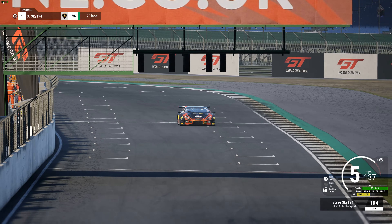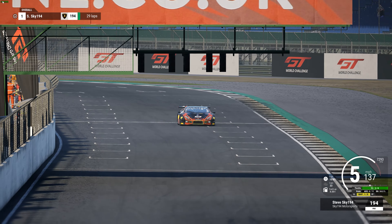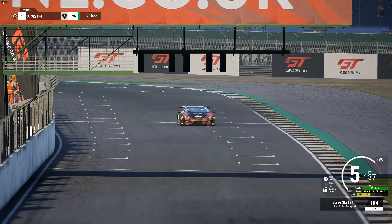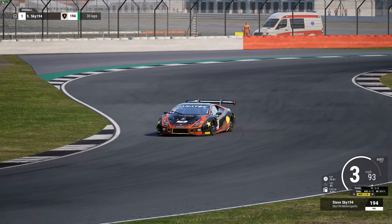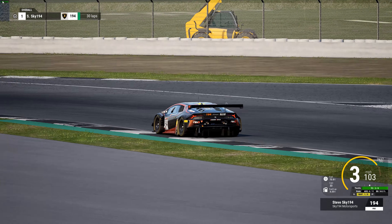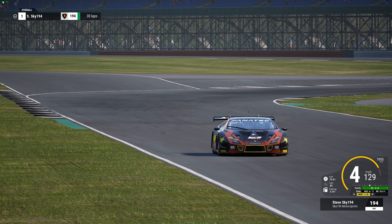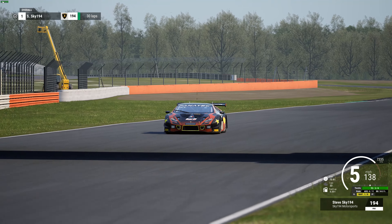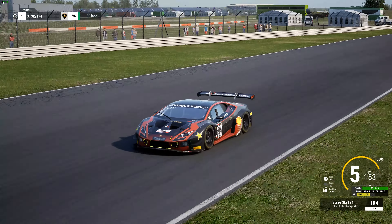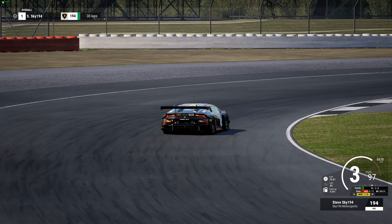Tire wear is something I'm trying to keep good, and they're both pretty close. There's a little bit better tire wear with the max downforce compared to the other — it has a little more front tire wear with the lower setup. With max downforce, it's about even because you're using more brake. If you have all that downforce you can use more brakes, which keeps the rear tires and fronts pretty balanced.